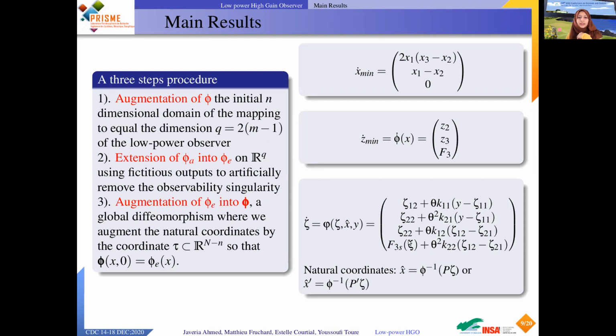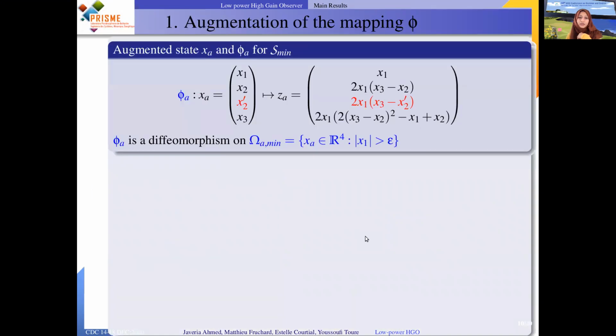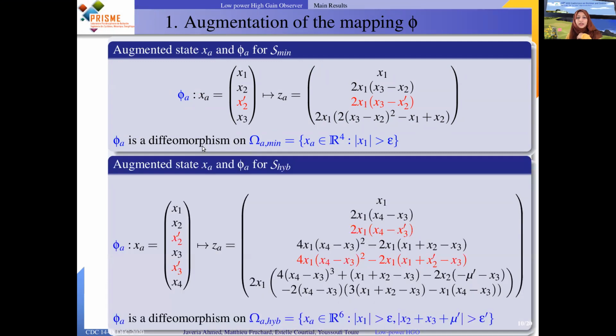So we follow the first step and do the augmentation of the mapping, and we obtain this new mapping phi a, which is defined for the minimal system. And here we have an additional state variable x2 prime. Similarly, for the hybrid system, the process is done, and we obtain a new mapping phi a, for which we have the two new state variables added, the x2 prime and x3 prime.